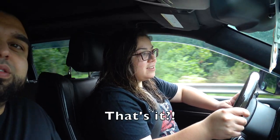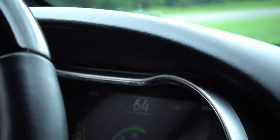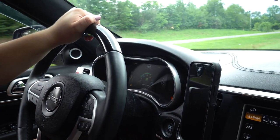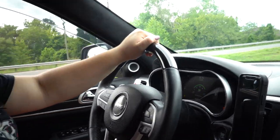All right, guys, so we're about to get the first impression. She already did two little minor stops from like 15 miles per hour, but we are going 50 now, so go ahead. Wow, really smooth now. All right, we are going 64 miles per hour. Brake to like 40. Nice and smooth. Yeah, it's really nice.